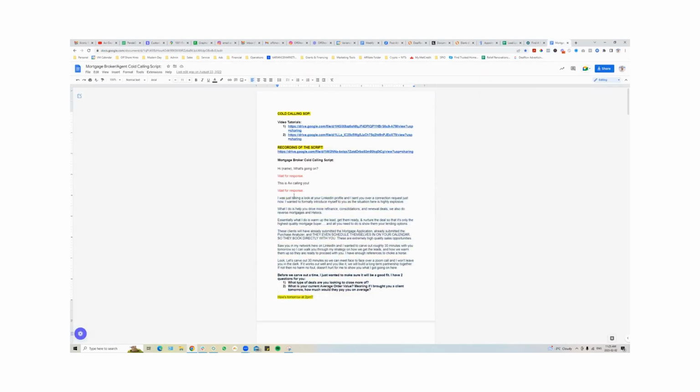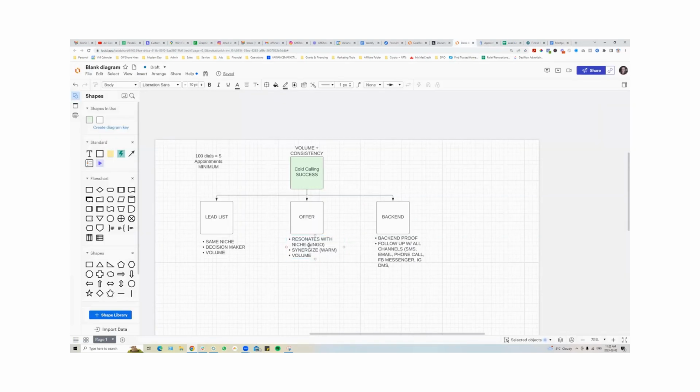It's very simple. It's just creating a script and an offer that is so good for one particular niche. Is that clear to you? Okay, sweet. So that's resonating with the lingo. If I was talking to dentists, I wouldn't say, hey, I'm going to get you clients. I would say, hey, I'll get you more patients. See what I mean? That's the lingo.